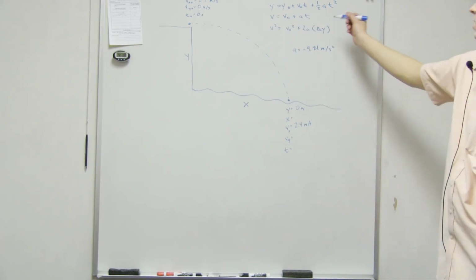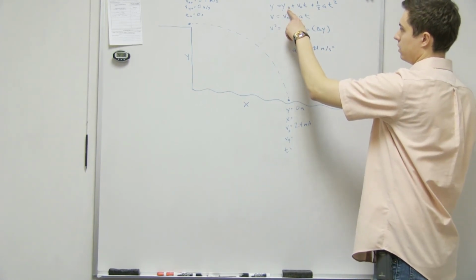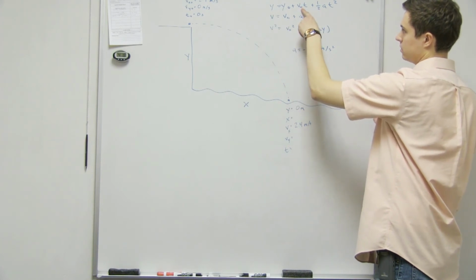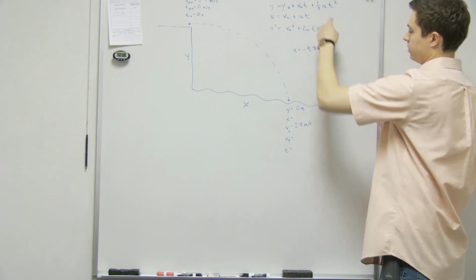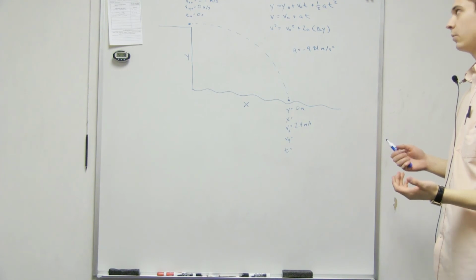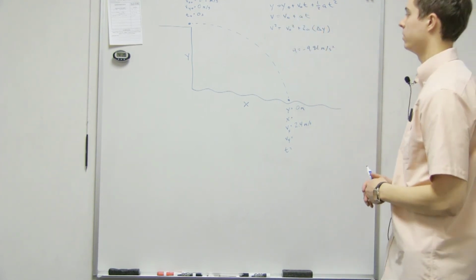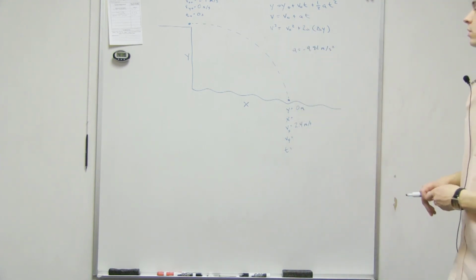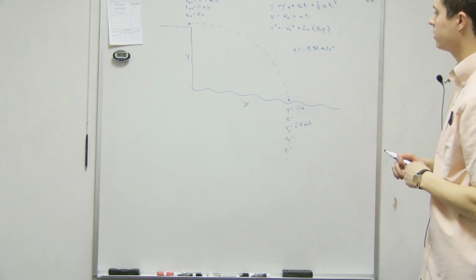So let's look at the other one that involves y's. We're looking for y naught. We know y final. We know v naught. We don't know time. We know acceleration. So again, we have the same problem where there's two things that we don't know: we don't know time and we don't know y. So now we're forced to look at our other equation. Even though it doesn't have what we're looking for, we can still solve it because we know, no, we can't solve that one either.